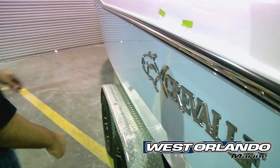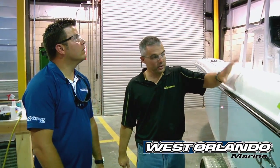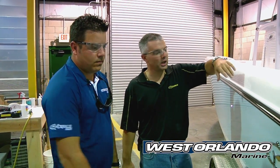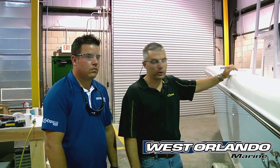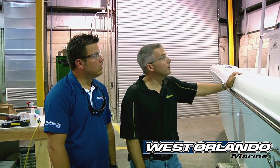Here we're nearing the end of the production line process on a 25. You can see we've got the hardtop installed, the engines installed, and the boat's being prepped and getting ready for shipment. After the 25-day build process, what are some of the final steps before sending the boat out to the receiving dealership? We have a number of quality control procedures — there are lists on the boat where people note any defects or cleaning needed. They'll make sure the boat is packed properly with coolers and the owner's pack, go through any electronics installations to make sure those are working correctly. Then the last thing: get her all cleaned up, wrapped, a coat of wax on it, loaded on the trailer, and she's ready for delivery.